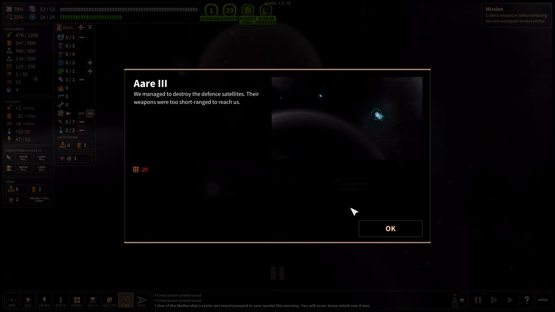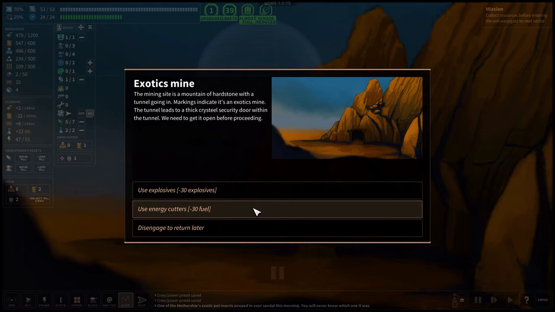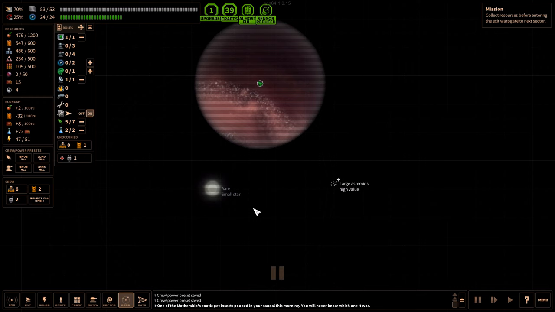So, alright. The mining site is a mountain of hardstone with a tunnel going in. Markings indicate it's an exotics mine. The tunnel leads to a thick crystal security door within the tunnel. We need to get it open before proceeding. Let's use energy cutters. Ah, we successfully cut through the security door.